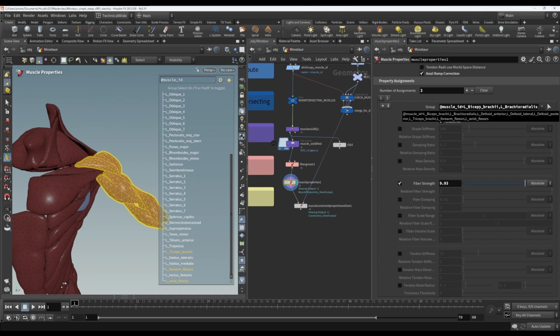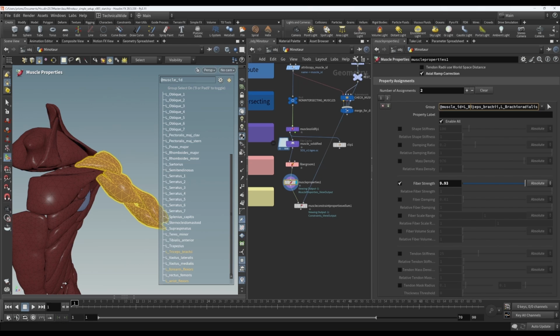But so now you can see here in the group field, there is a list of all the muscle IDs that I selected in the viewport. And this is the most correct way of specifying your muscle groups. I would caution against using a predefined group that you define with a group node or something similar. It works in some of the cases, but not all of the cases. And I would also caution against using wildcards. Again, that works in some of the cases, but not all of the cases. So this is going to give you reliable results.